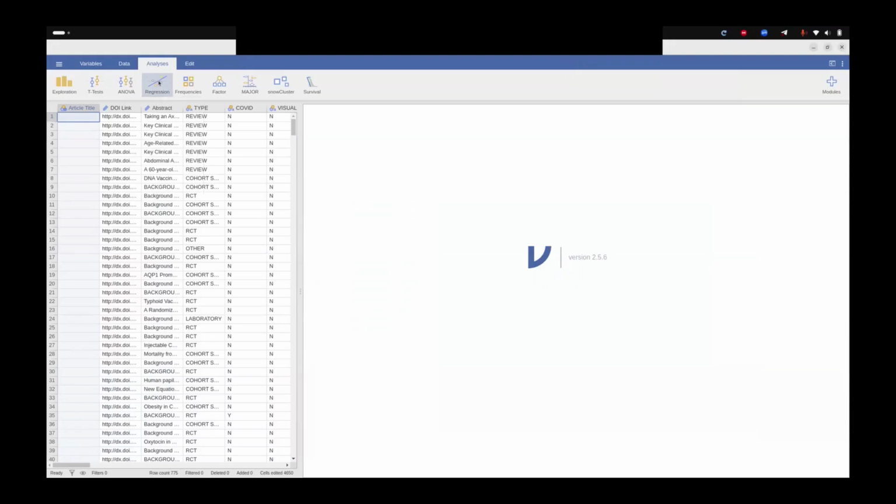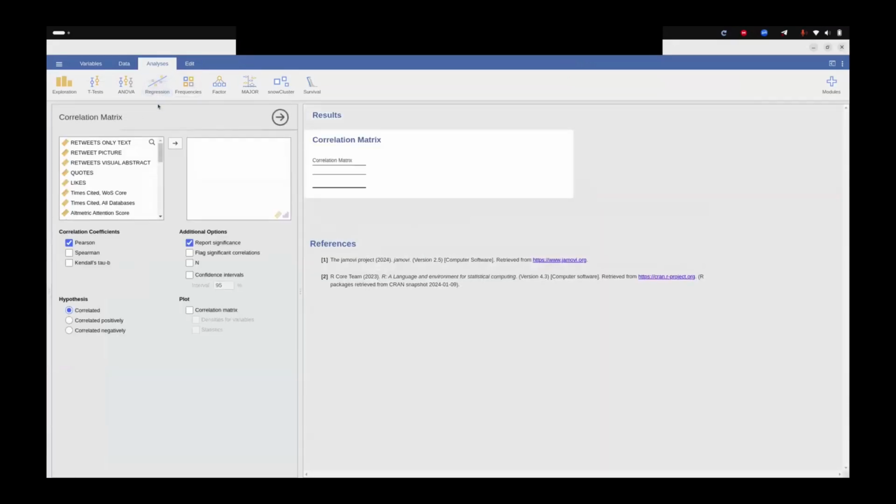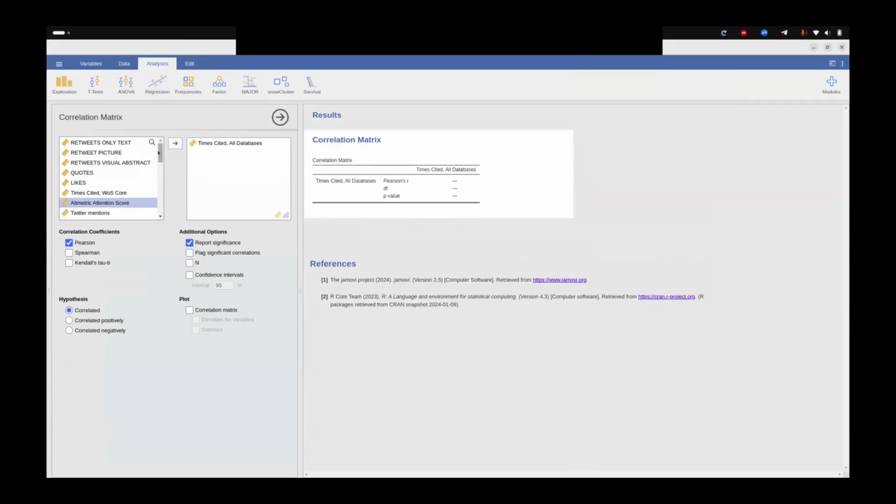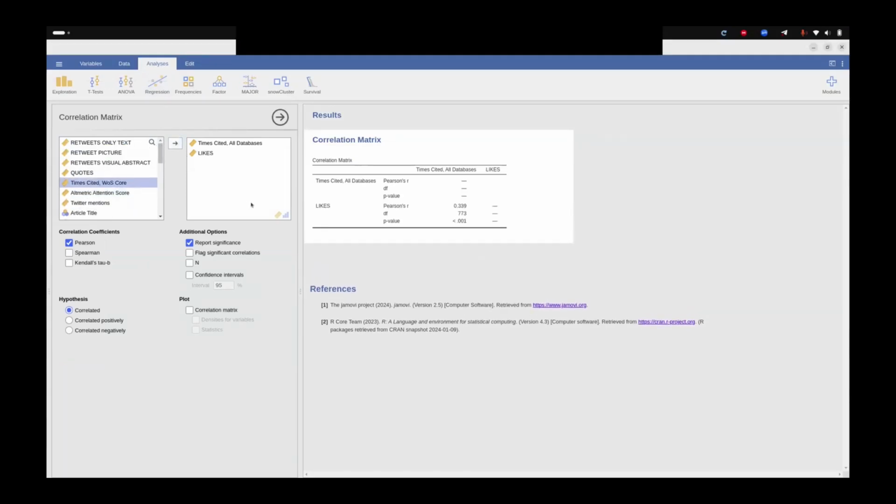In this particular piece of software, which is called Jamovi, as we said many times, you'll find correlation matrices under regression. We said we were going to look at time cited, and we were going to look at likes. Is that right? Yes, that's what we said we would do.